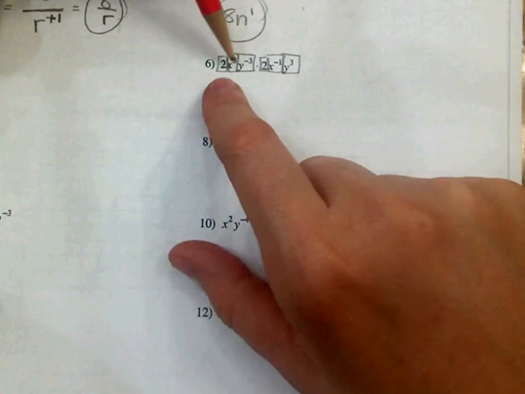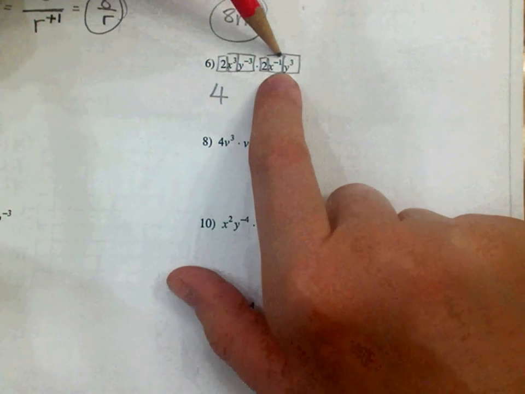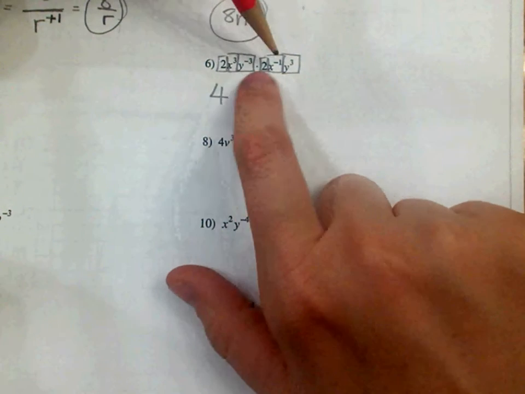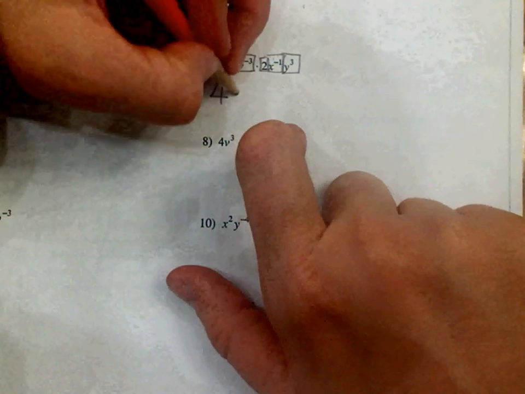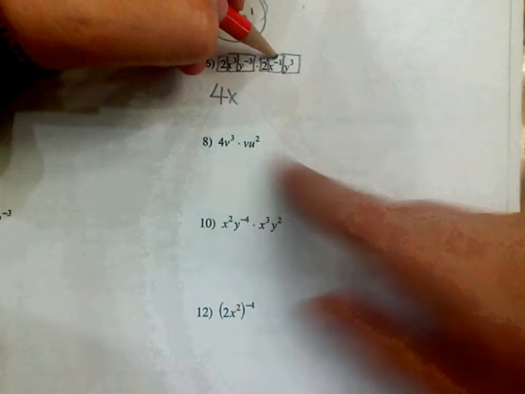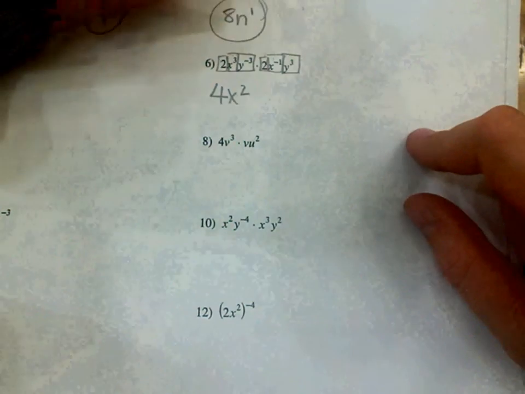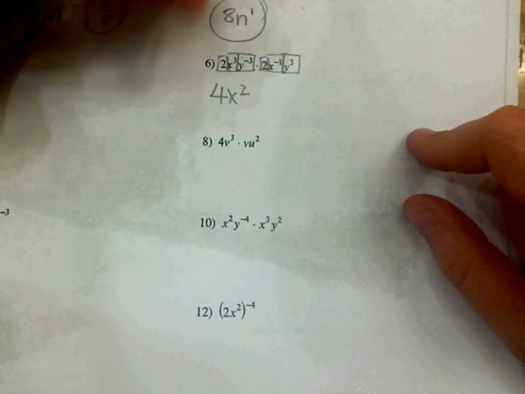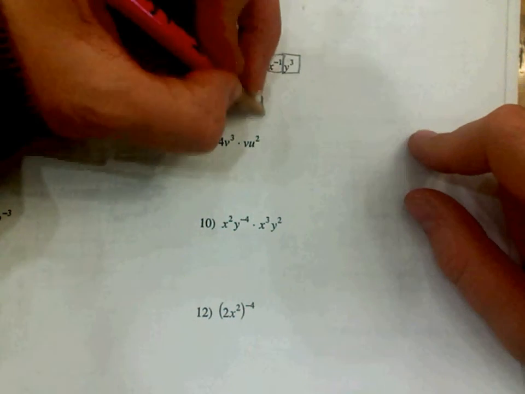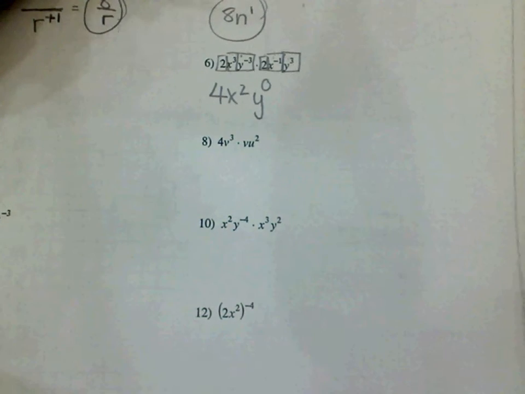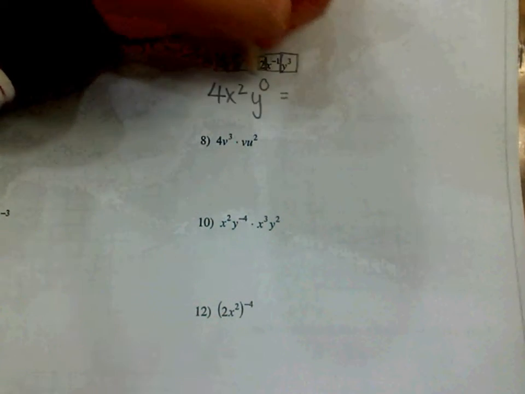So this has a base of x. So I can add x to the third power with x to the power of negative 1. So those are the exponents that I could add because they both have a base of x. So it'll become x and then do 3 plus negative 1, and that's 2. Alright, and then y can go with y. So y to the power of negative 3, and then y to the third power. So when you add negative 3 plus 3, you get 0. Now, anything raised to the power of 0 is always equal to 1. So that is actually going to become a 1.